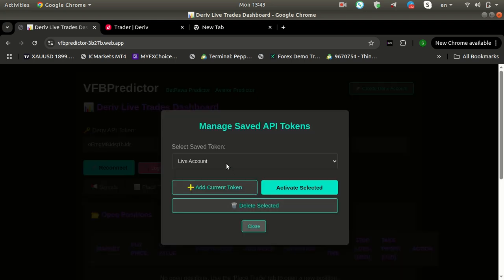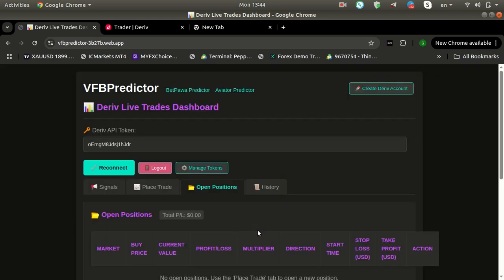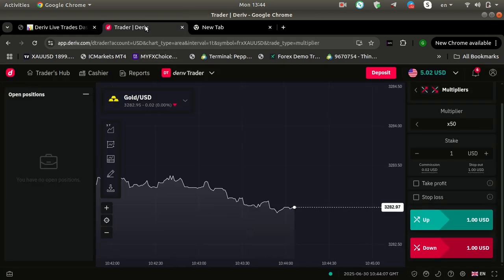If I need to go to another account, maybe a demo account, I can click there. If you have multiple accounts you want to access, you can save them there. So I hope that's clear how to go about it.